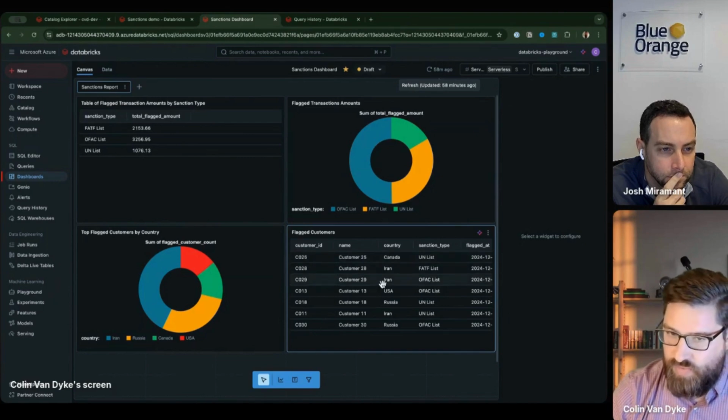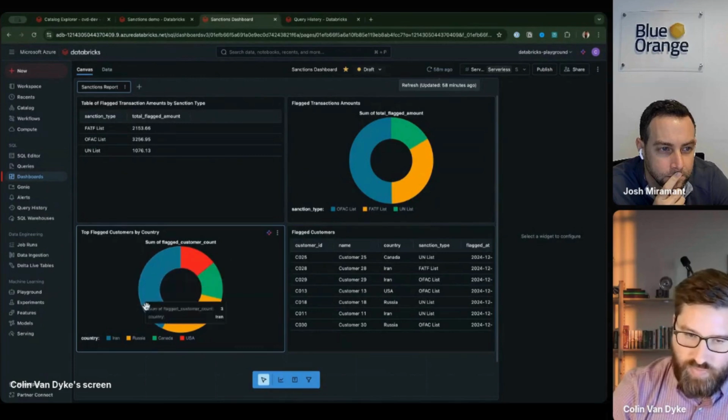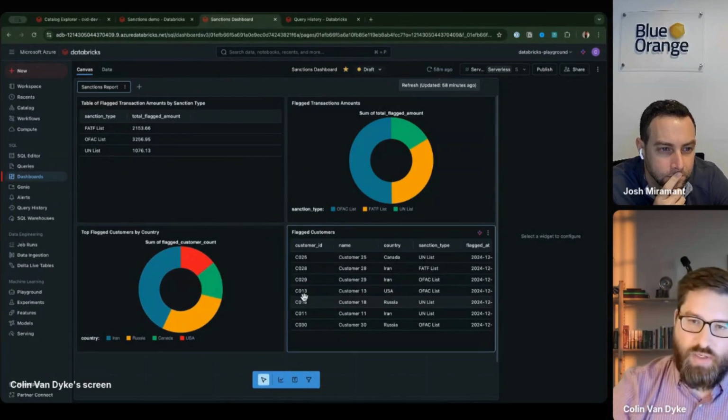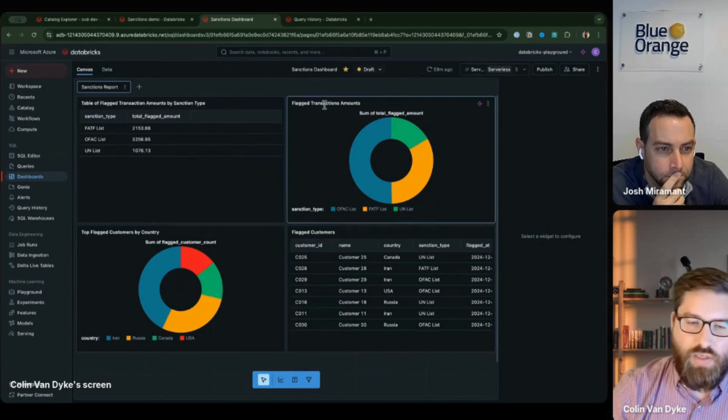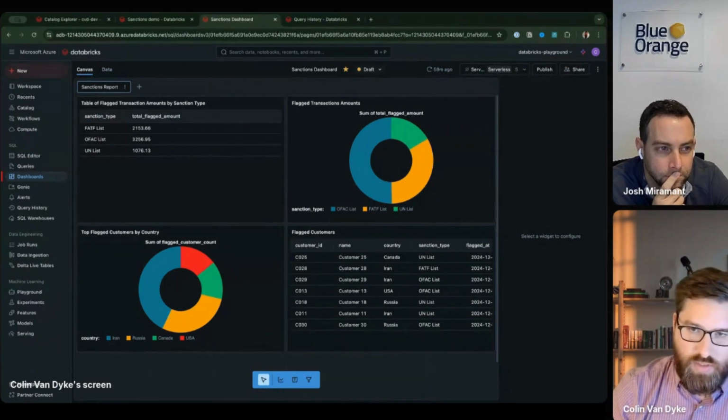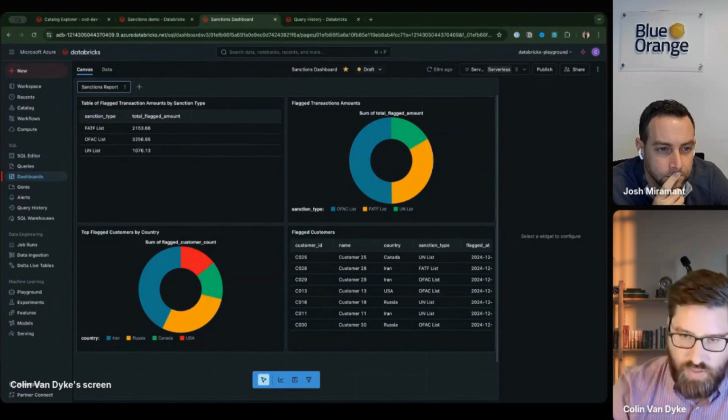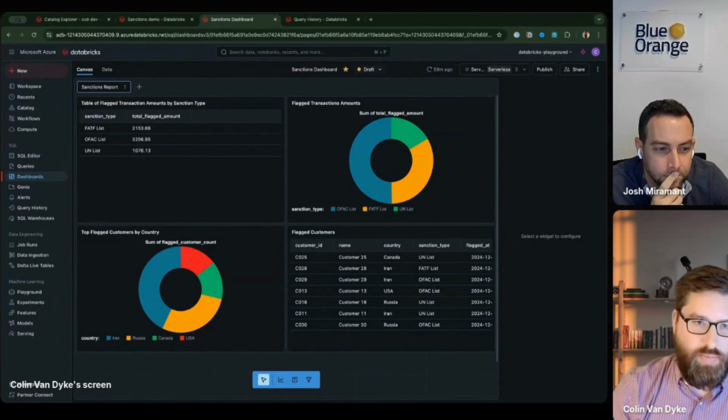So they have now a list of all the flagged customers, the different countries, and where the flagged customers are coming from, so they can get a bird's eye view of their compliance issues. And this stuff can all be in real time based on DLT being something that can run continuously if that's the way you set it up.